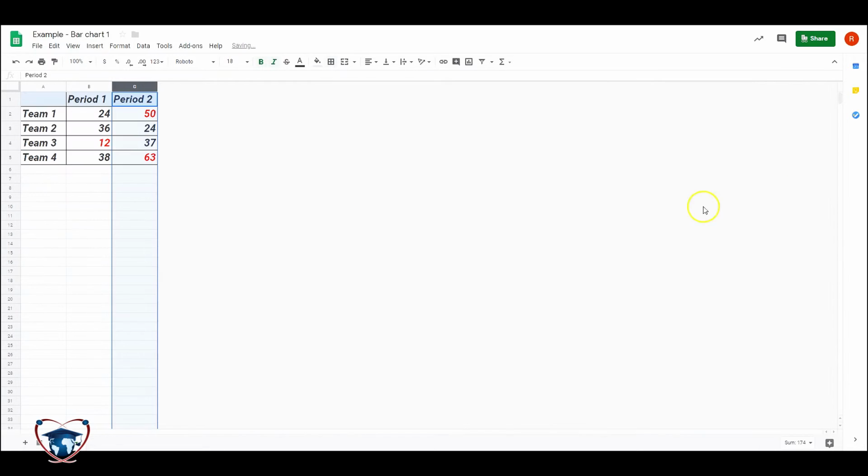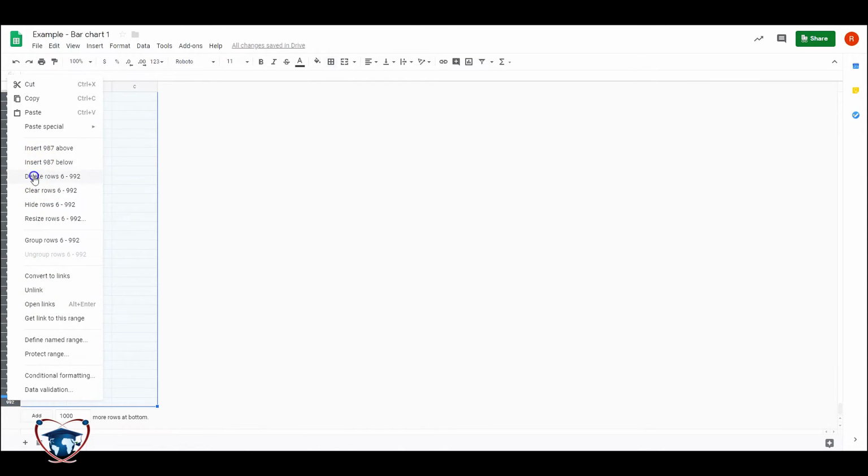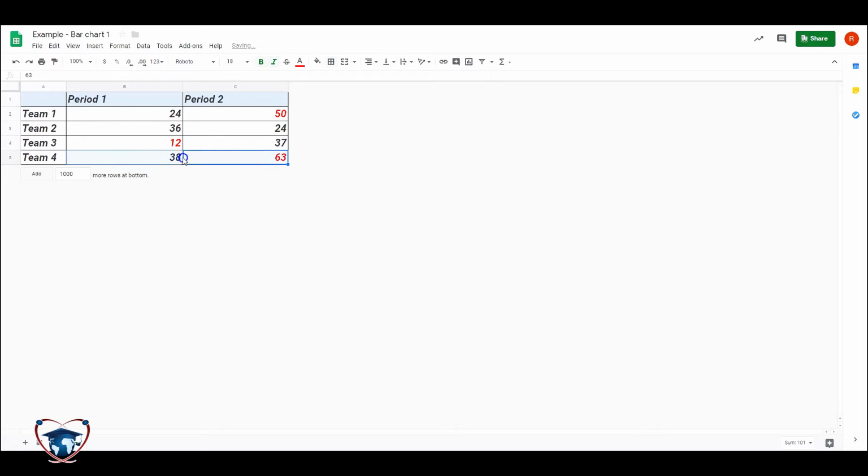Right click, delete, there we go. And let's do the same for this. Let's just say this is the completed work. Now we've got our chart by itself. We can make these values bigger if we want to spread this out and make it a bit more prominent. Our text can be centered as well.